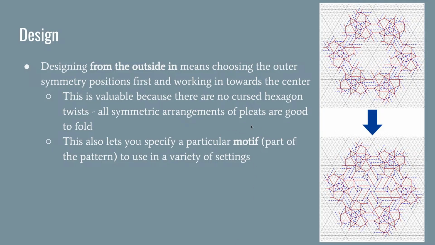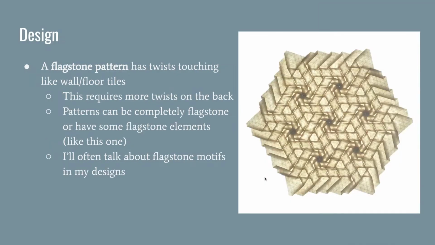And then this word motif, and that is an art word, that is basically saying, okay, it has this element in the pattern. And that's all it means. It's this visually identifiable element in the pattern. And then flagstone patterns. This is a common distinction in origami tessellations. I would say that this pattern is not a fully flagstone pattern because these shapes that are lining up next to each other don't cover the entire surface. There are gaps.